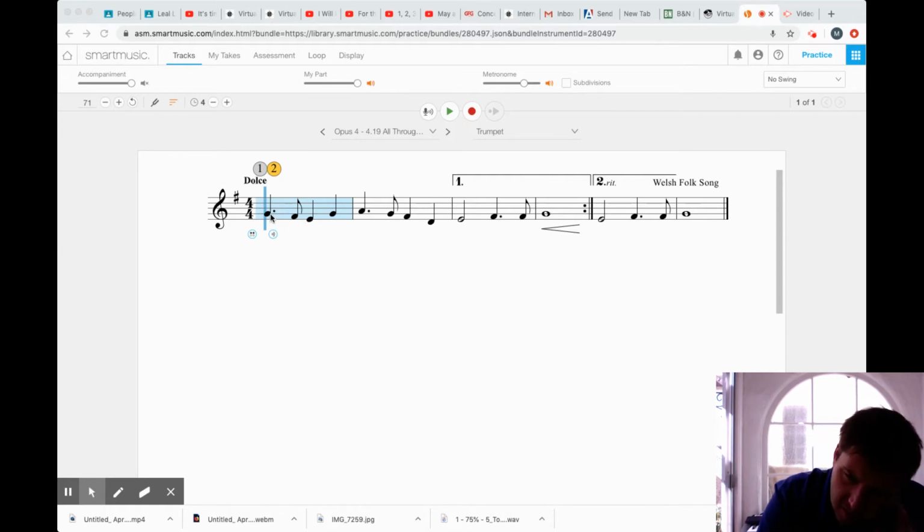So now I got my dotted quarter notes, and if you didn't get that, go back and try it again. There's no point in playing this until you can clap it, okay?